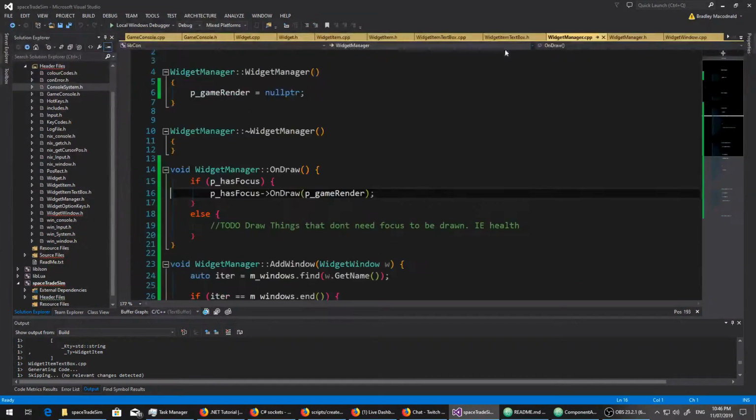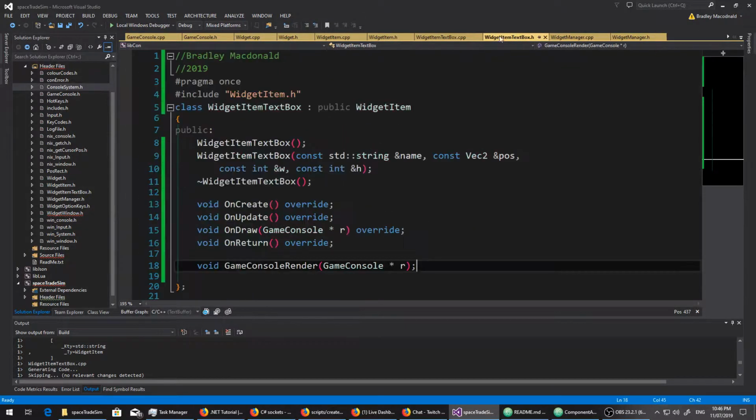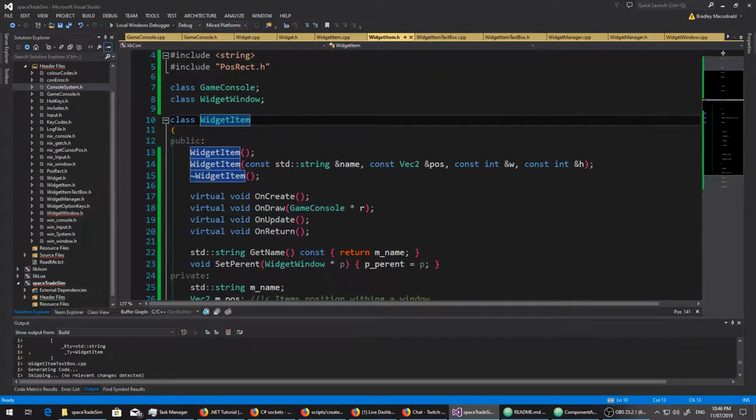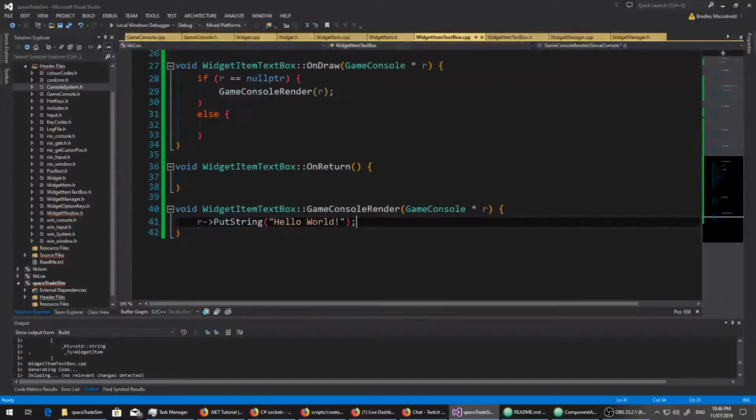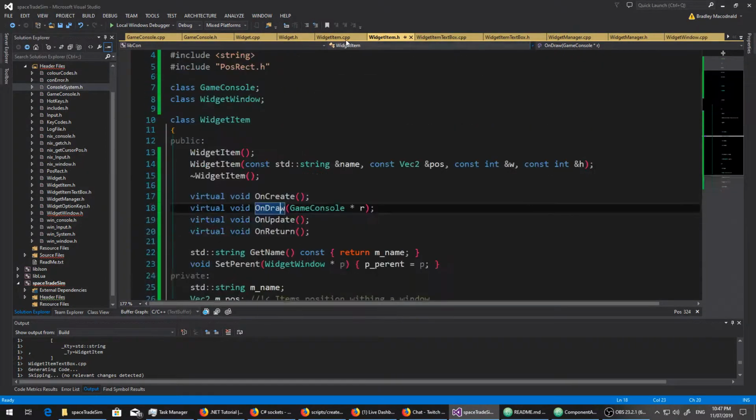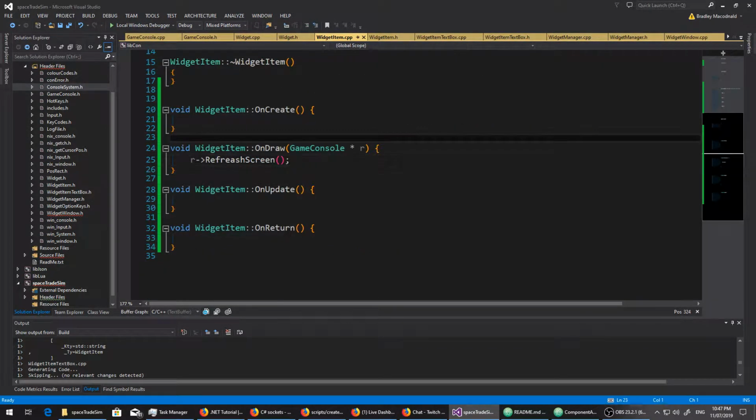But I should be able to just, I swear to God I've done this somewhere else before, and it called these functions instead of those ones. Let's have a look here.